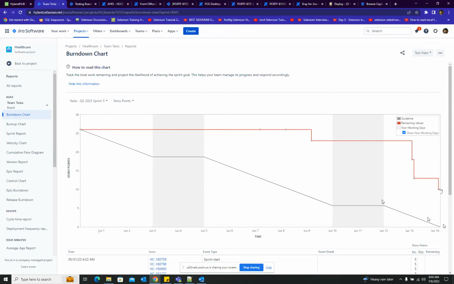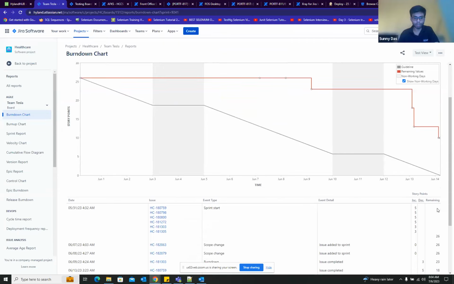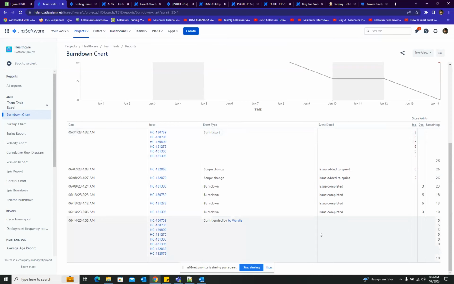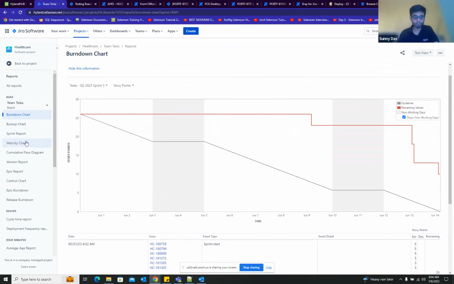See, actually we had 25 story points, but at the end of the sprint, we had 10 story points left. Those stories were not completed, and those were moved to the next sprint. So you can see all these reports coming here: which was completed, which was not completed.